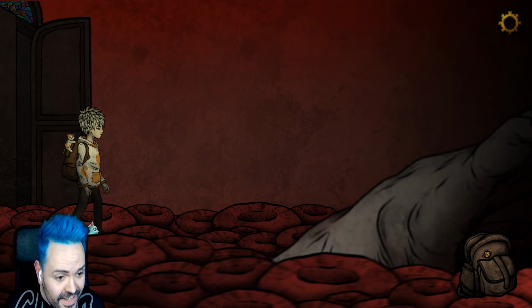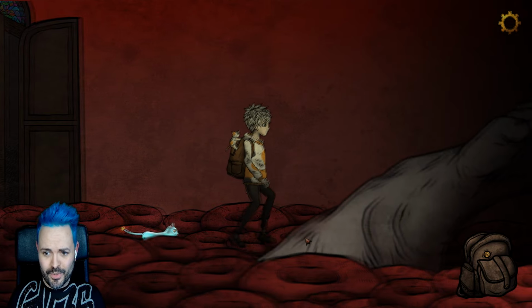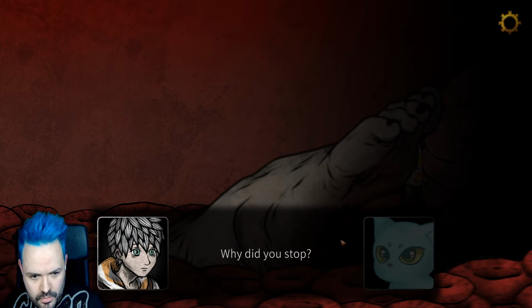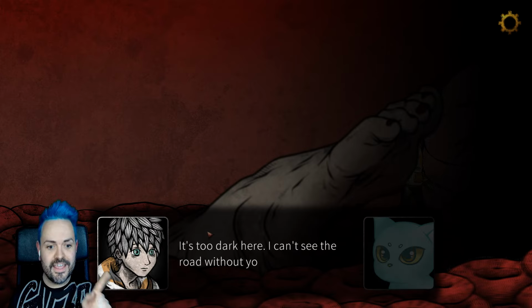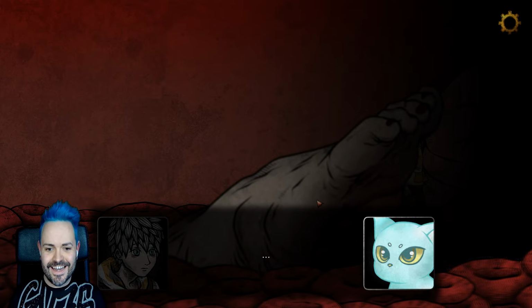Oh, the kitty comes with! It's got a little bell on its tail! It makes me so happy! Also, why are we walking in a sea of blood cells? Oh, it's a foot. What? Why did you stop? Wait, is that a kitty talking to me? Oh, the kitty stopped. It's too dark here. I can't see the road without you. Because the kitty's like a light!